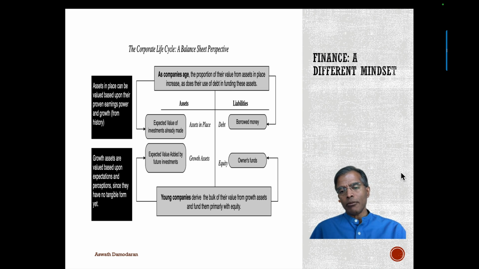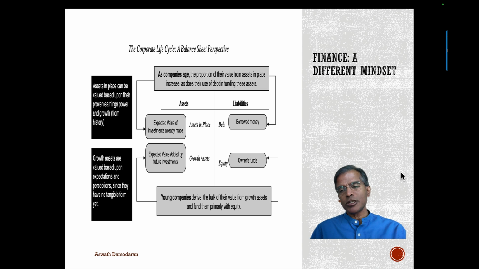Now, incidentally, one of the things I argue for in every one of my finance classes, especially when people come in from an accounting class, is I tell them how they need to switch mindsets. Accounting, as you can see, is backward looking. A balance sheet, no matter how hard accountants try, reflects a company's history. And let's face it, somebody has to record that history. Finance is forward looking, not backward looking.